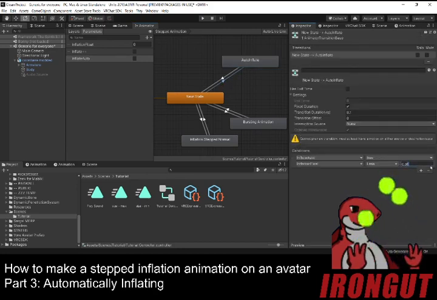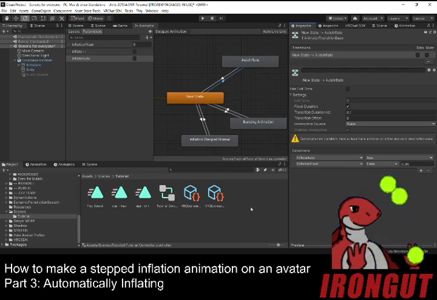And that way now we can set the detector to detect a much more refined amount of 0.99 instead of 0.91. So that'll go like that. So this will loop until it reaches 100%. Now, one of the things that Resonite has is that when you have the auto inflate turned on and it reaches 99%, it'll go into an animation whereby it's going in and out, wobbling back and forth, basically overinflated, stressing, about to burst.